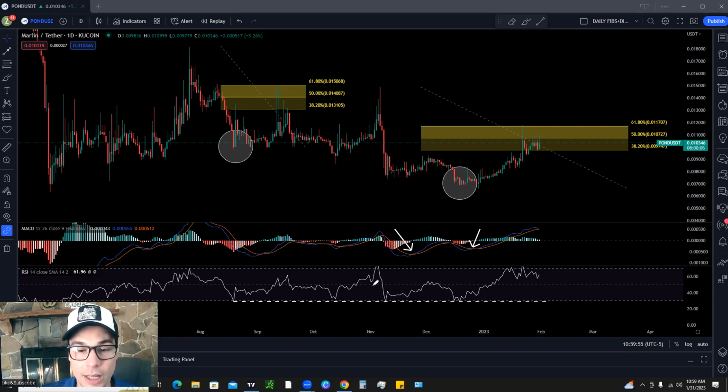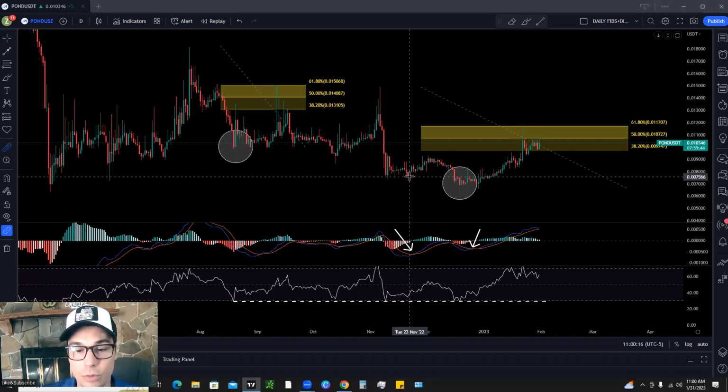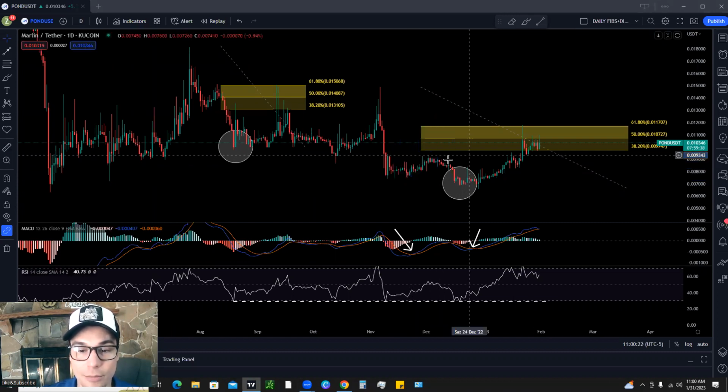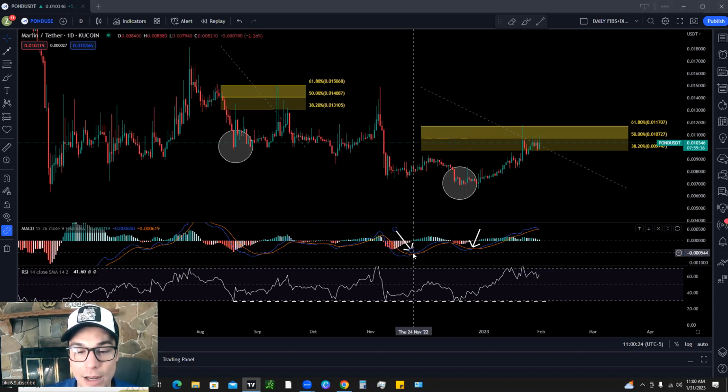Now, what we see here is, again, the low and the lower low, all right? And we have the low and we have the equal low. So we get our bullish divergence right here. And you see there is a quick bounce, but really we consolidate. After that consolidation, what do we end up getting? A MACD entry signal, and the blue line crosses above the orange line right here. Now, again, there was a nice move, and you can't predict whether it's going to be 20%, 50%, 5%. But in this case, we ended up getting about a 25% move to the upside after we got our MACD entry signal.